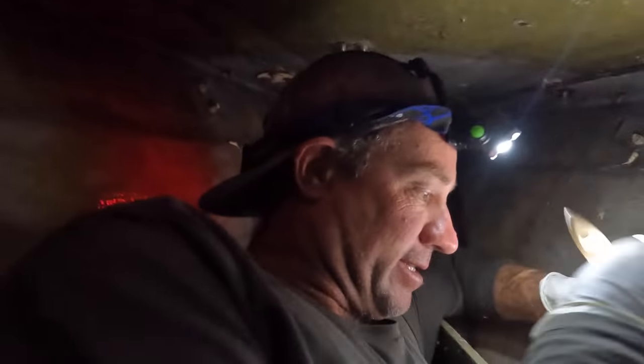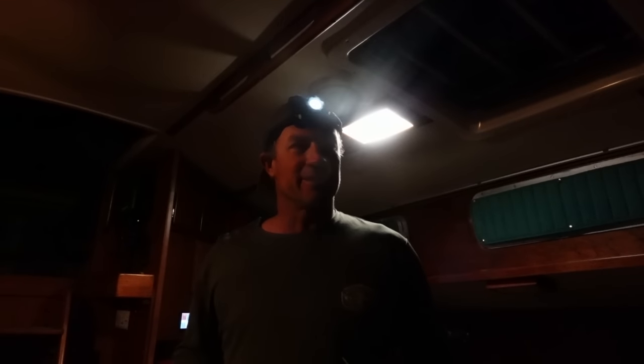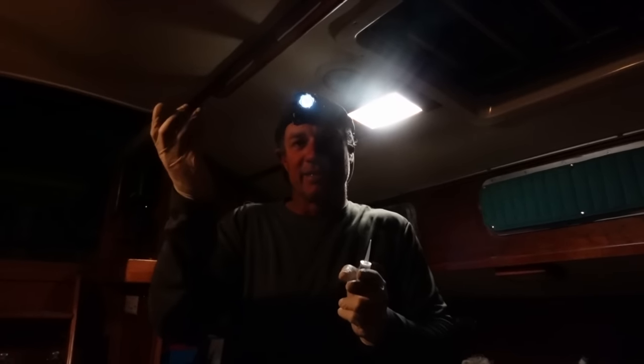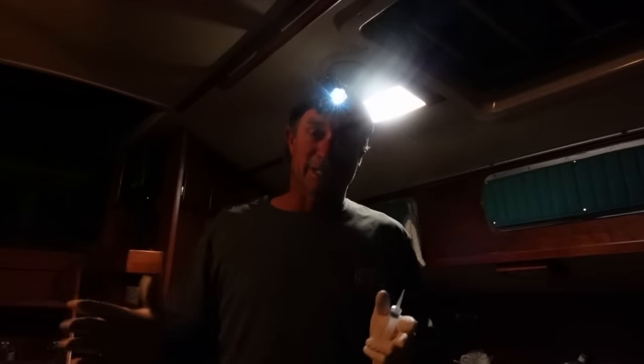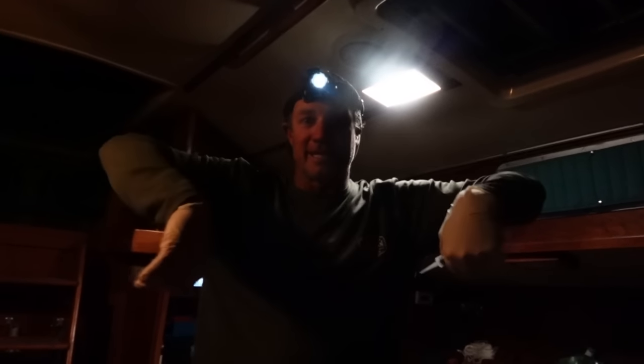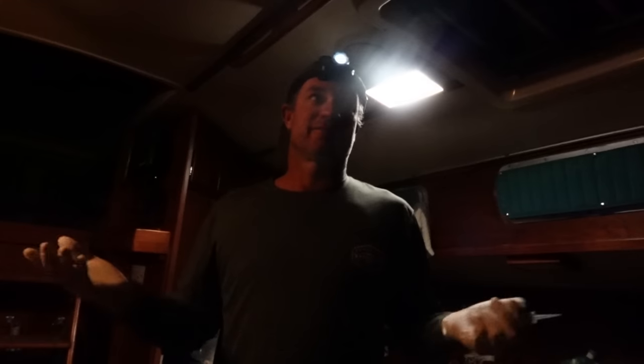Right, I'm out of here. We're going to work into the night just for a little bit, because I've sealed up underneath and I'm about to fill down through where the chain comes out. So I want to fill down and fill into the deck. Now, I could leave it till tomorrow, but we had rain a few days ago and I'm just nervous because I've sealed up from the bottom now. I really don't want any rain getting in, and because I don't know how I'd get it out, to be honest. So I'm going to get up there now.